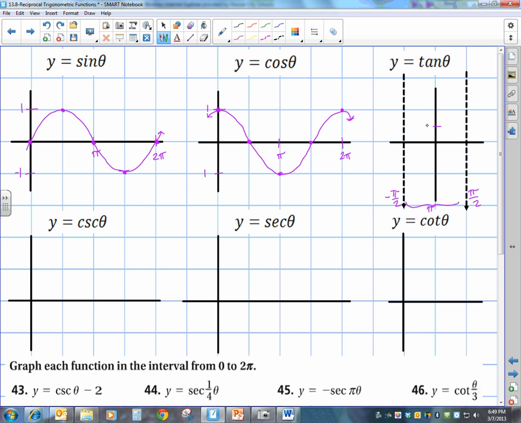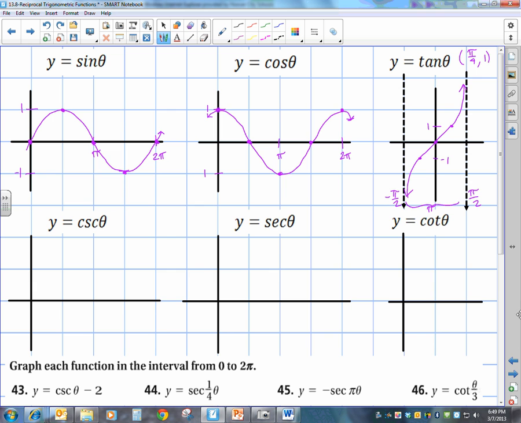Okay. We have a key point at 1 and negative 1, and we remember that because the tangent of pi over 4 is equal to 1. So that would be a coordinate that satisfies this equation. It begins at an asymptote, ends at an asymptote, halfway between is a 0. Then I remember pi over 4, which is halfway between 0 and pi over 2, is at 1, which means negative pi over 4 is negative 1. And then I connect it to look like my sine curve. I mean, excuse me, my tangent curve.